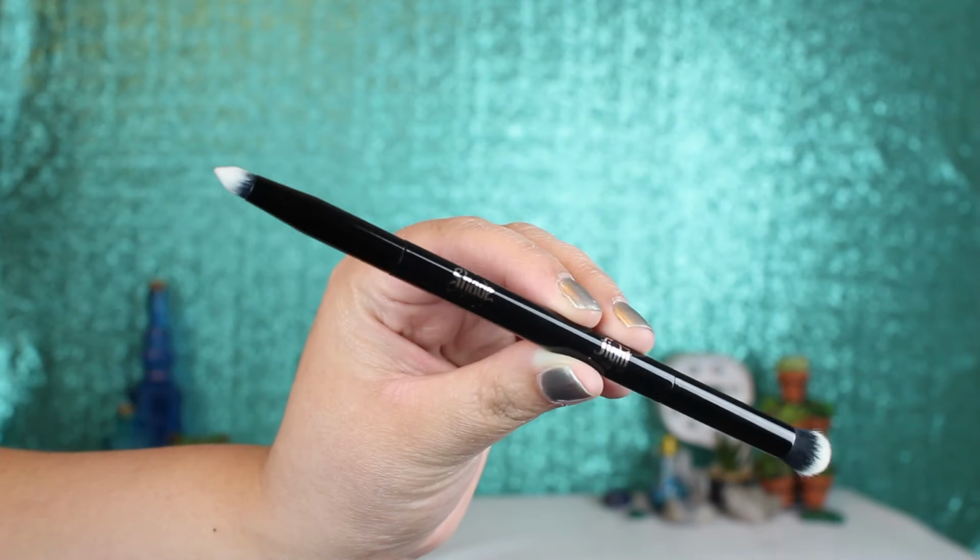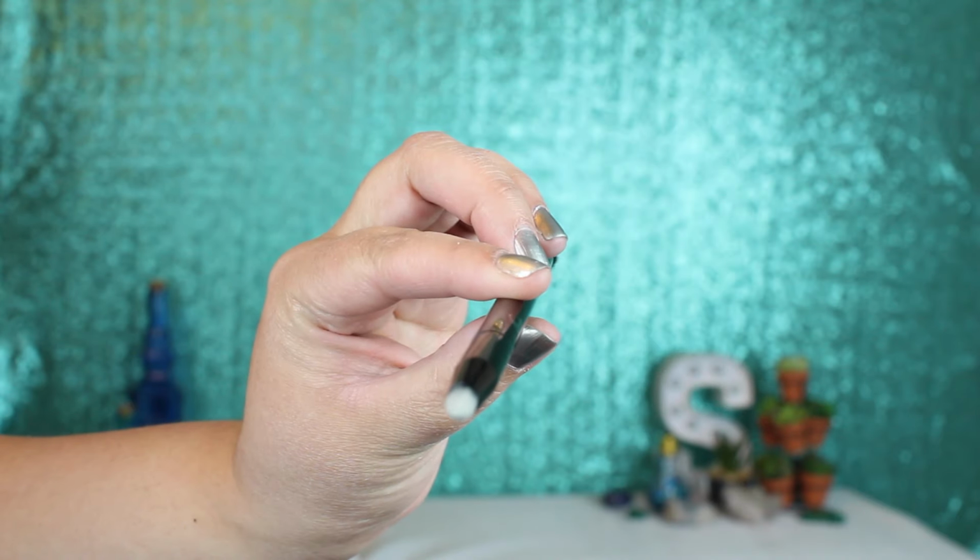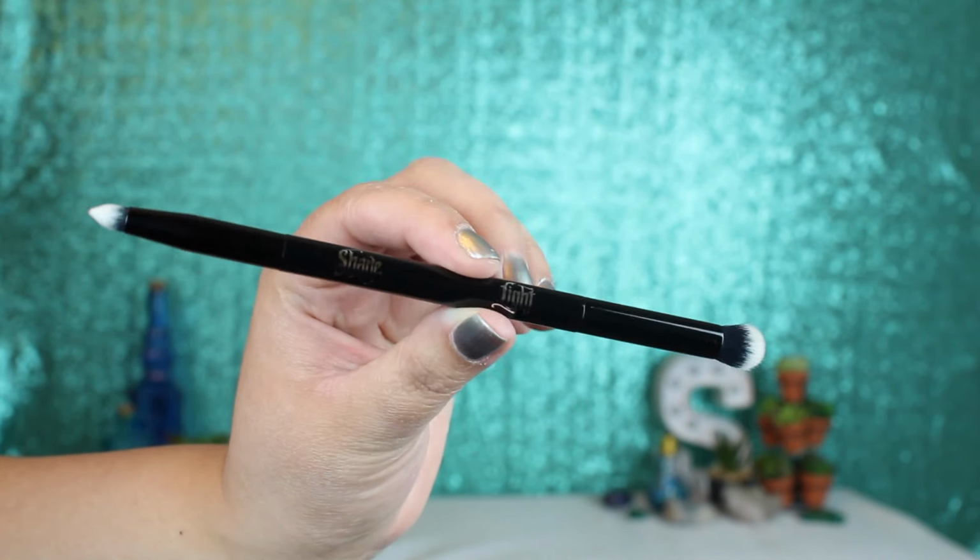So this is the shade and light. This is the shade portion, this is the light portion, and the shade portion is actually a very, very sharp pencil brush, which I love. I don't have a brush like this in my collection, so this is the reason why I wanted this brush. And then on this side you have a domed shape brush. It's a little bit smaller.